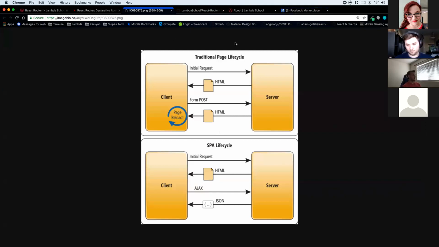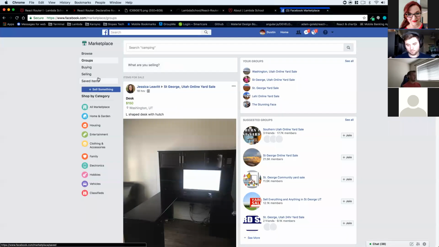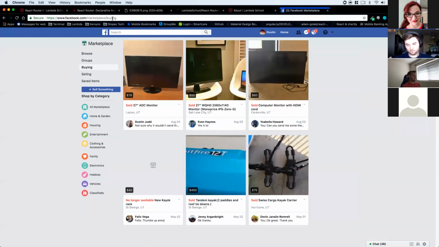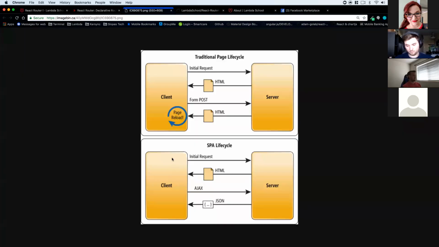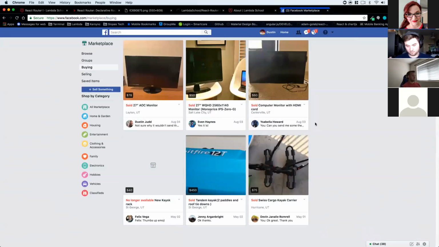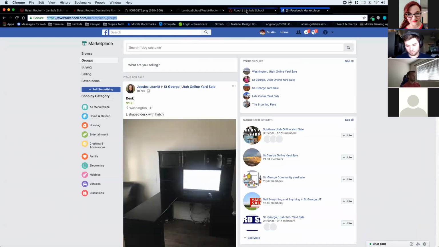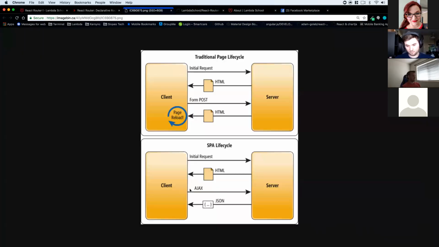So since that point, we now have really powerful browsers, and we don't have to leave that load up to the server. We can now take care of all of that in the browser. And when we go from /groups to /buying, our browser is now fast enough to get the new HTML page ready to render and put it on the DOM. But usually between routes, there's some data that we still need to fetch from the database. And so API calls to our server and database still need to happen to fetch that extra data.